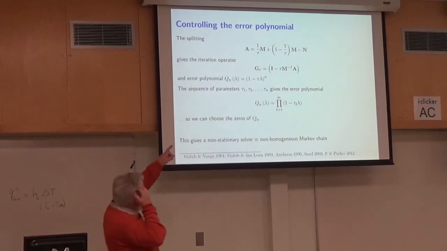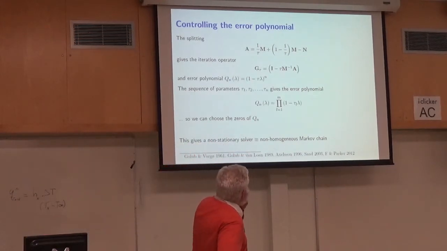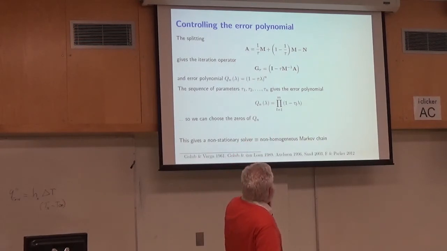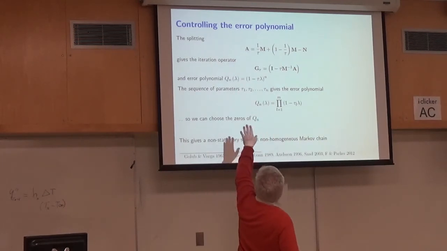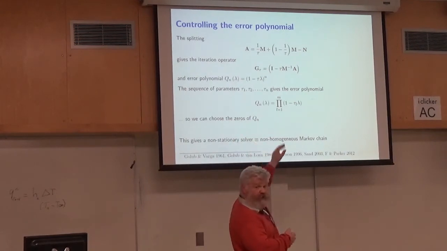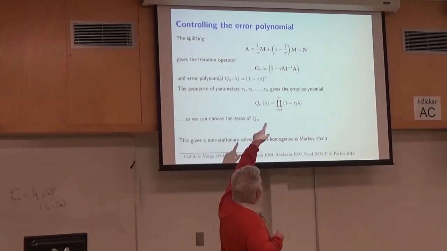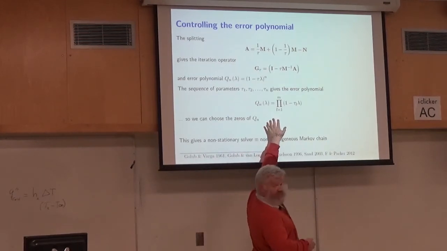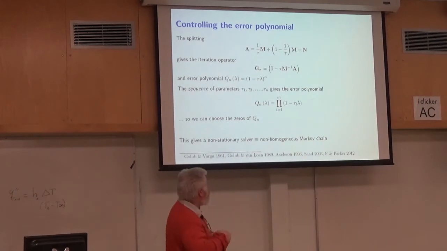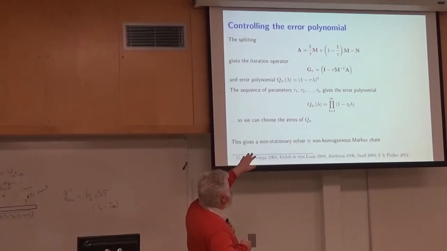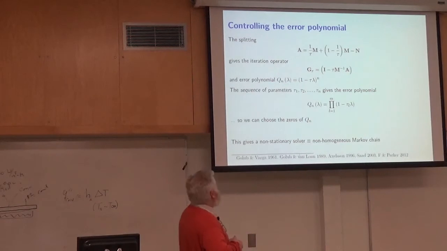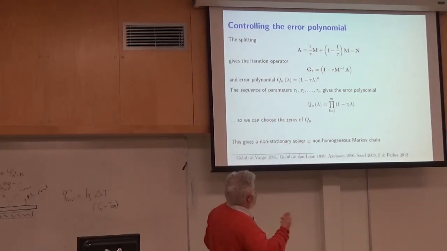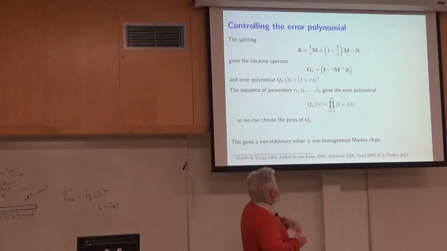Well, they do it by changing the splitting. So this was a trick due to Gene Golub and Richard Varga years ago. They changed the splitting to this thing that's up at the top, and in particular that changes the error polynomial for each iteration. And by taking a sequence of these tau values, this relaxed splitting, we can control the error polynomial. So you can build yourself the error polynomial that has the best value. Particularly you can choose the zeros.